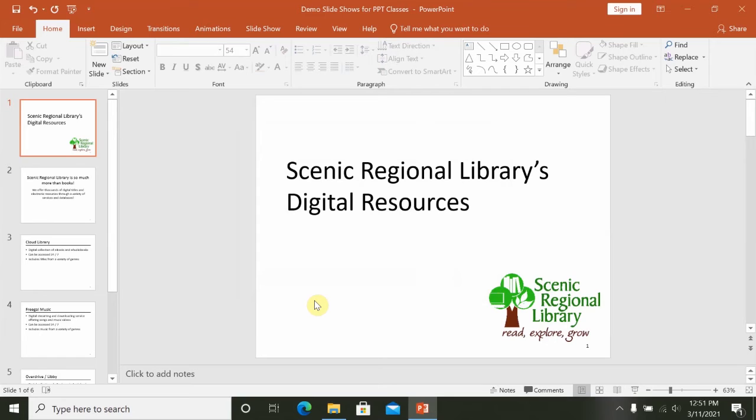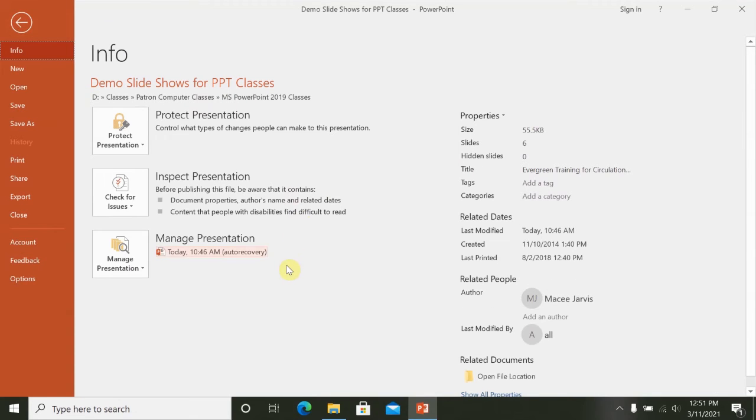Now let's go through each one of the tabs, just so that you have a general idea of what kinds of commands can be found on each one. We'll start on the left-hand side with the File tab. The File tab allows you to access various file functions. For example, you can open a file, save a file, print a file, or close a file. The most common function used in this particular tab is the Save function. I would highly recommend that as you're creating or editing PowerPoint presentations, that you save often so that you don't risk losing all of the great work that you've already done.